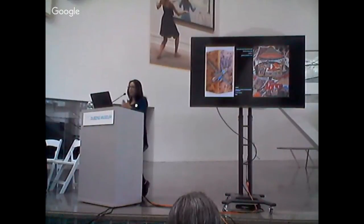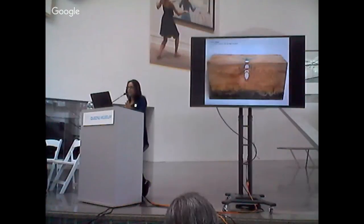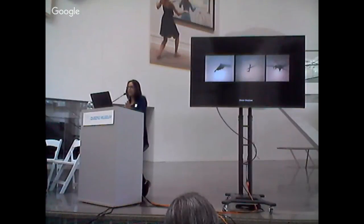And here I'm trying to create some sort of relationship between my training as a miniature painter and how I'm using the same materials, similar scale, and starting from a neutral background. I'm just going to go through this real quick. We can talk about them later.